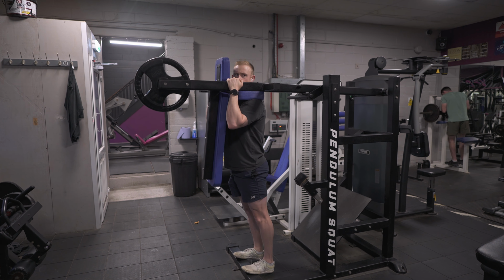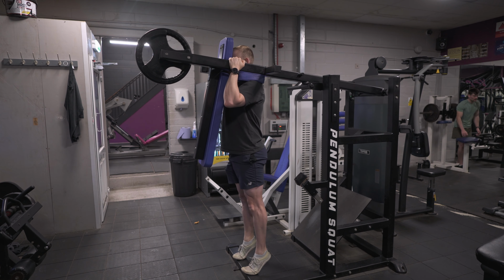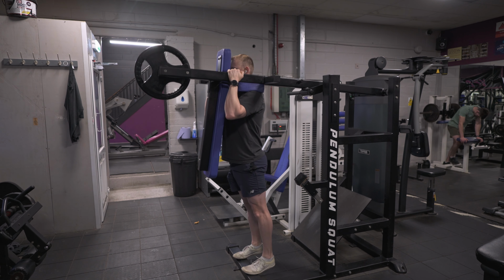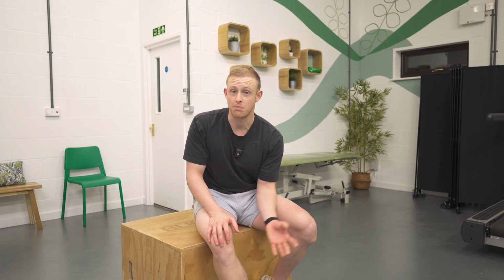Then finally, to hit the calves, I'm going to go on a standing heel raise calf machine, whichever one you have. If your gym doesn't have one, just use the leg press, but have your legs as straight as you can. And don't worry about locking out your knees, guys. Your knees are designed to lock out. So I'd rather have you lock out your knees and target gastrocnemius, which is the big calves that we all want, slightly more.